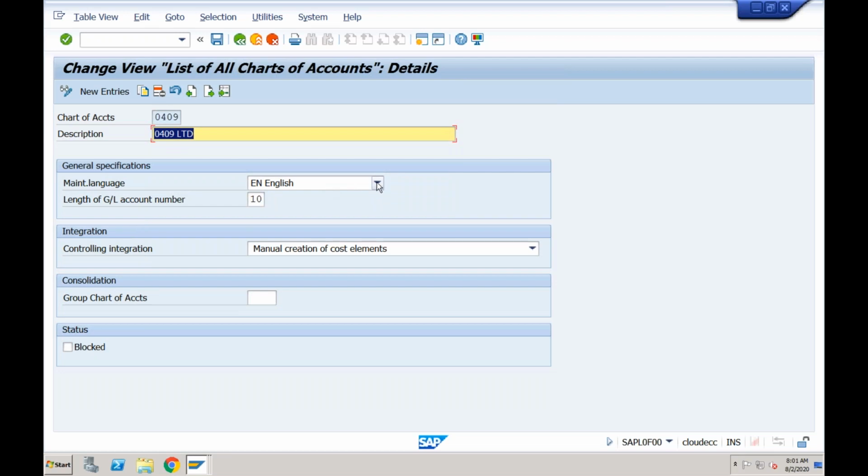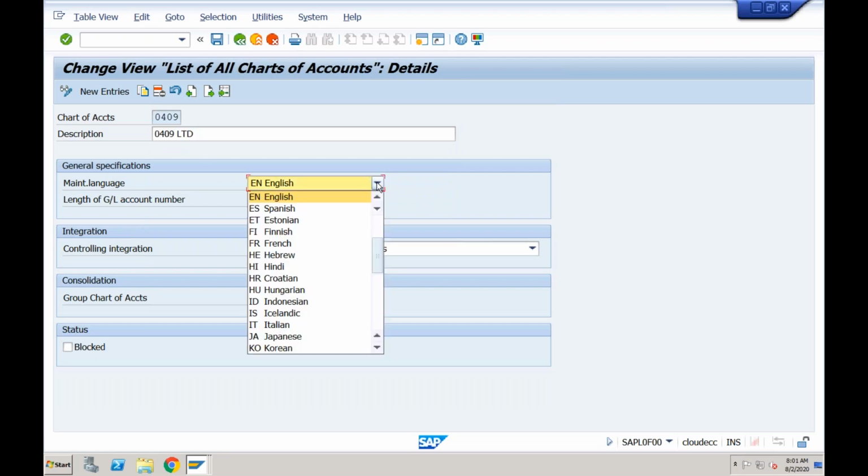Okay, and you can see this is exactly where I'm able to see all the different languages. Starting from Afrikaans, Arabic, Bulgarian, Catalan, Czech, Danish, German, Greek, English, Spanish. So you can see there are close to 30 languages which are supported by SAP. Based upon the country where this SAP system is being used, it is very much possible that those countries are using SAP in their own language.